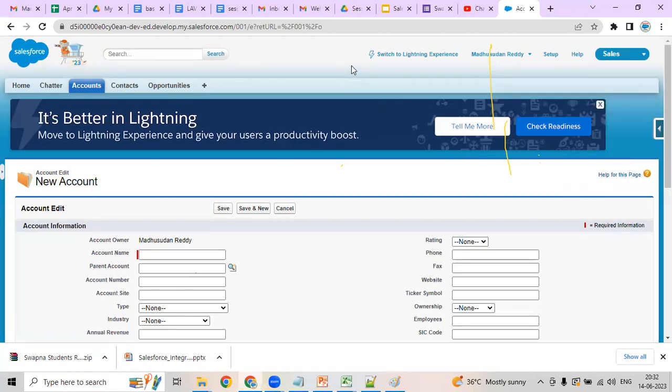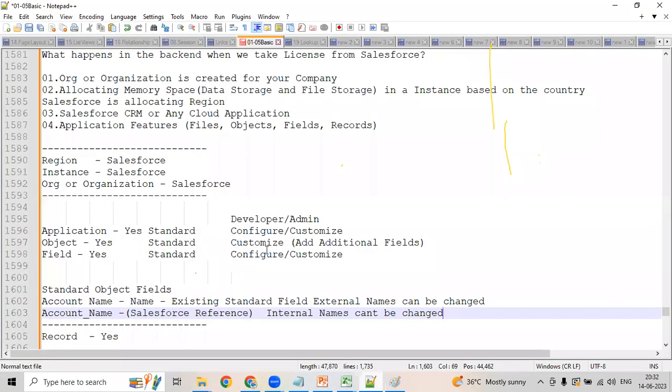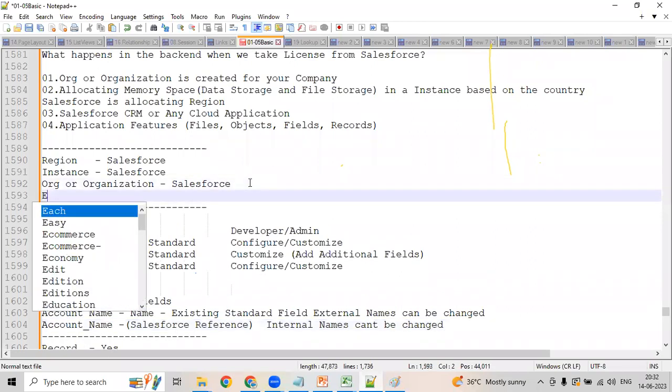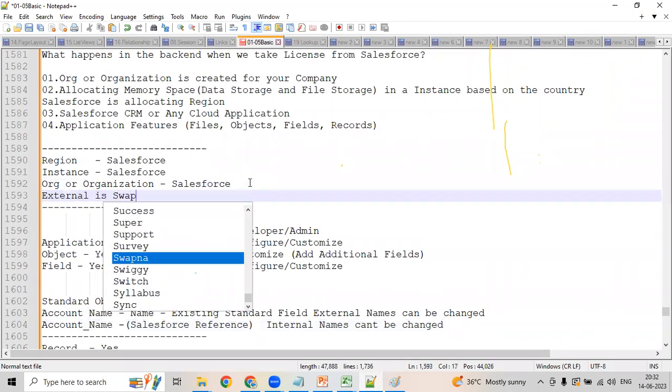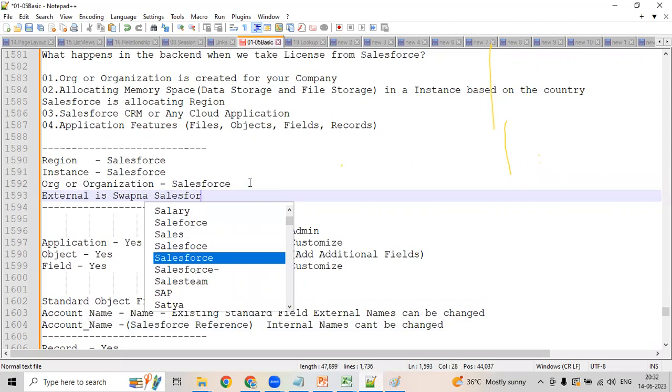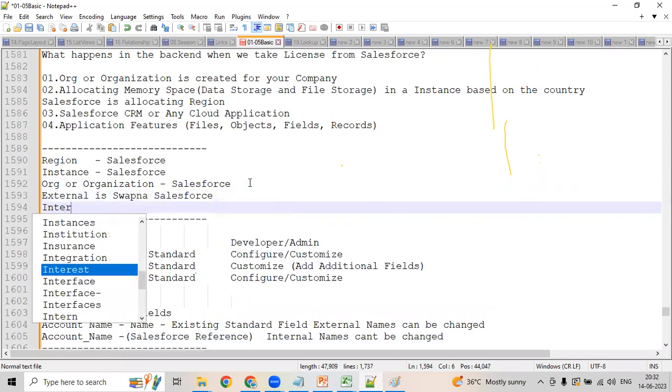If you go to our organization profile, organization name, what can you see? Swapna Salesforce. That is external, but internal is something different.